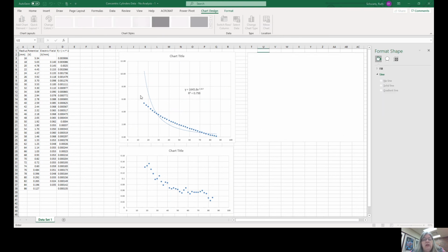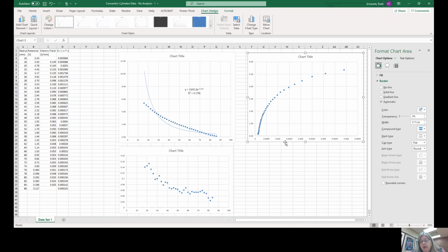I'm going to select my data. My x values will now be this f of r function. My y values will be my potentials again. Okay. The graph's not linear. I obviously picked the wrong function. This graph, if I have the right function f of r, should be linear.